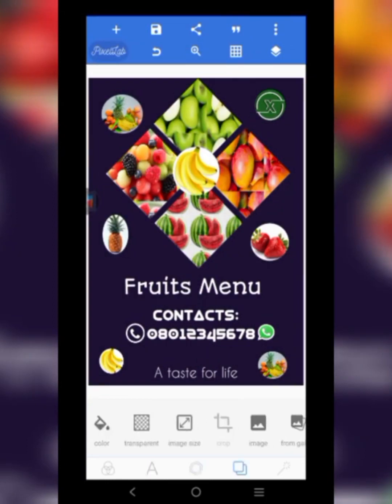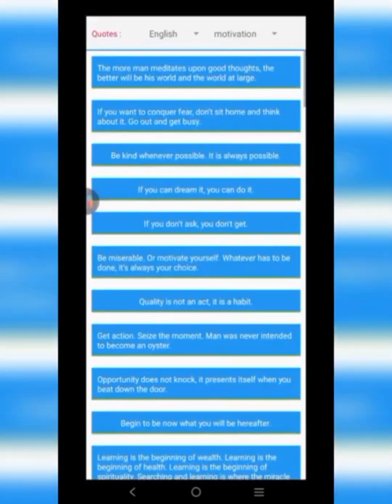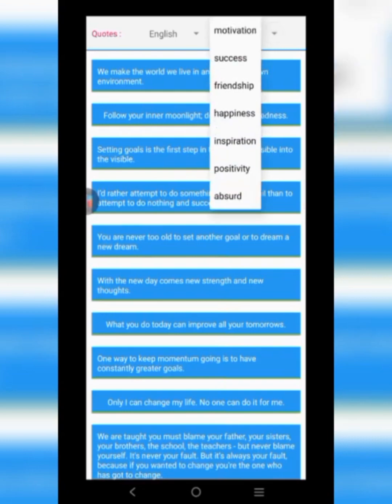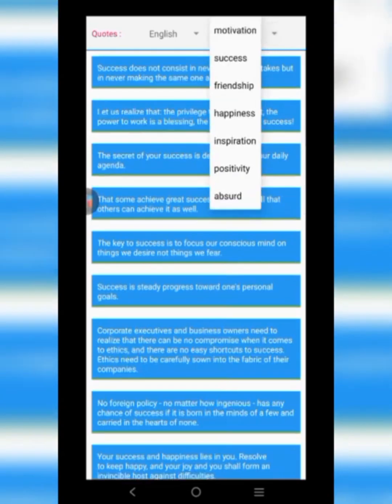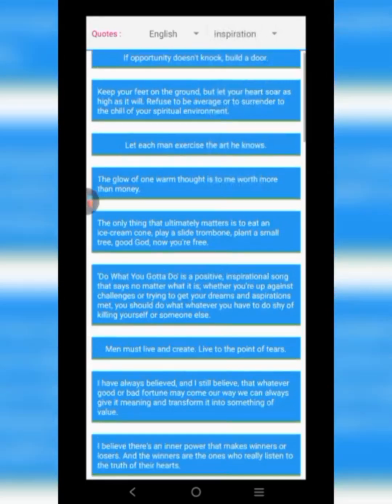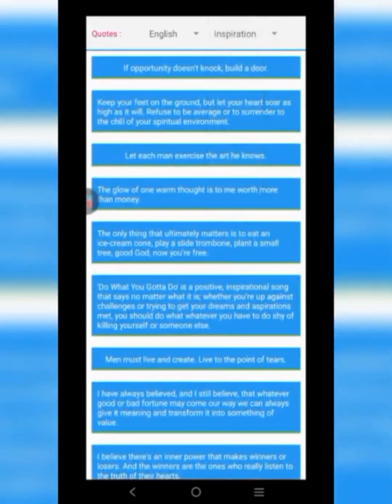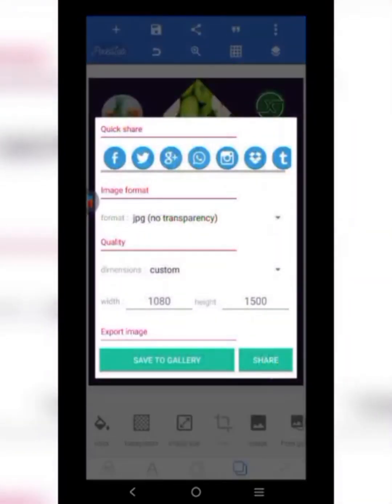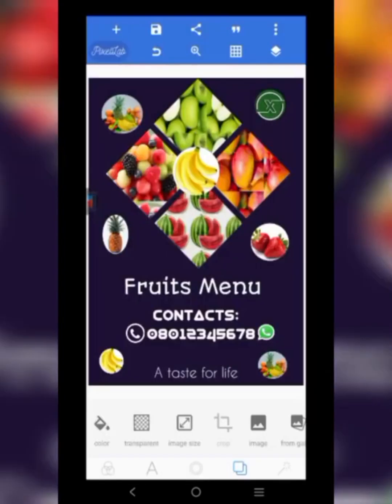We also have some other tools that you can see down here. I'd like you to learn each of the tools, work with them and get used to them so that it will be easier for you to use. Then we have motivation up there, quotes, where you can use motivation, success, friendship, happiness, and so on. Quotes that you can use inside your flyer or whatever you want to use them for. This Pixellab has a lot of tools. You can even pick French language if you don't want English. You can see the quotation marks up there. That's where you can see the quotes. So remember to change the size too before you start your work.